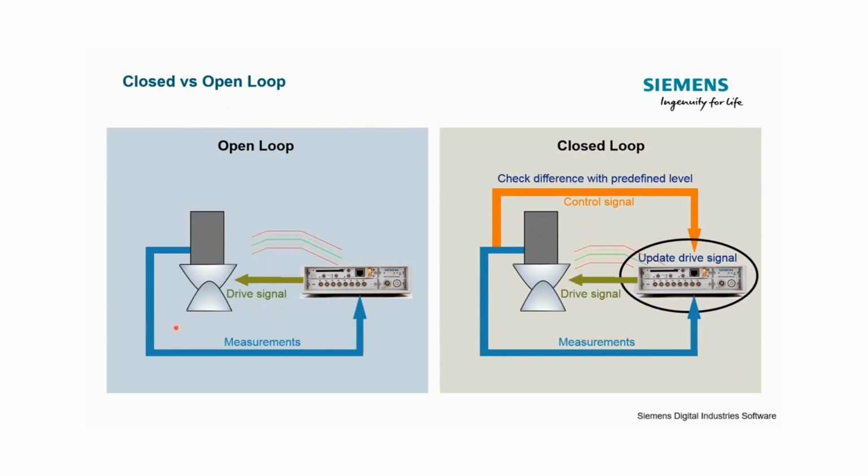Closed loop control is great because we can verify that the test structure isn't in any danger of being over-tested, and we can shape the drive spectrum so that the response of the control transducers matches the target. So we can take into account things like resonances or harmonic distortion and things like that.